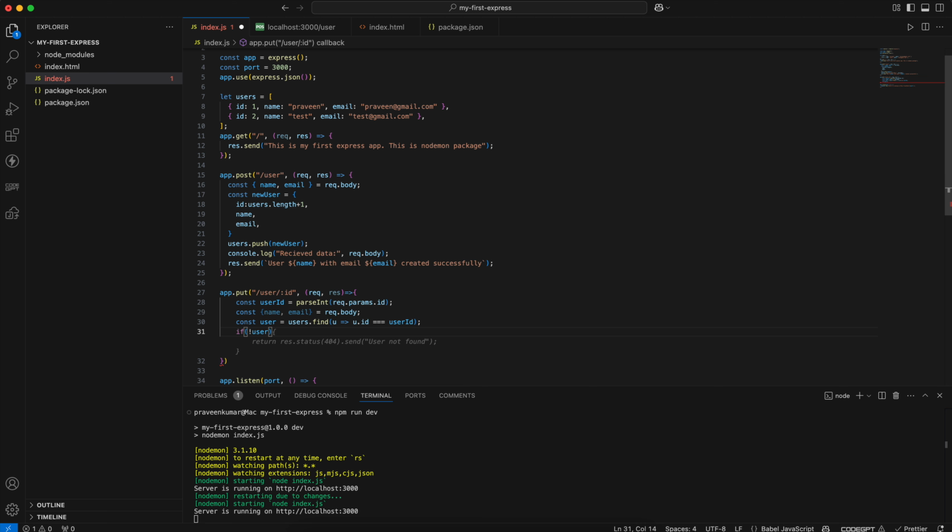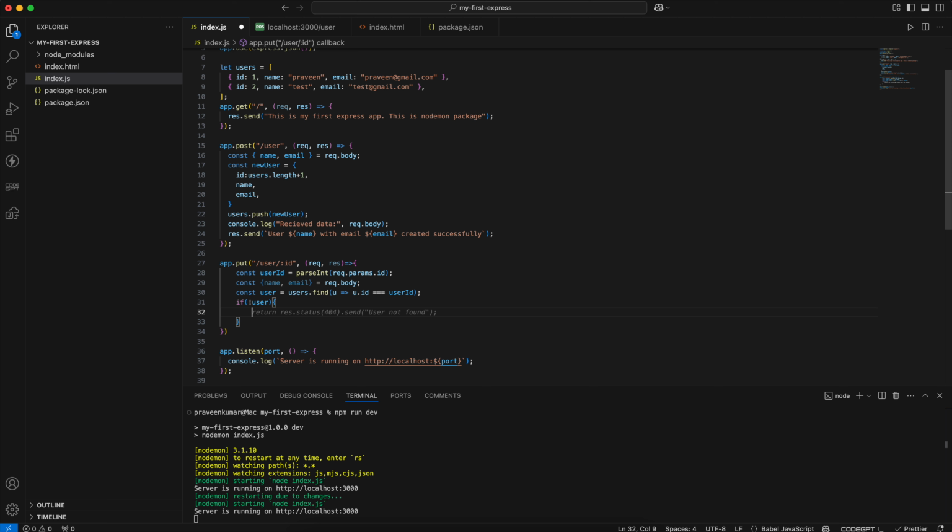Let's say if the user tries to send some id which is not available, we'll return res.status 404, user not found.